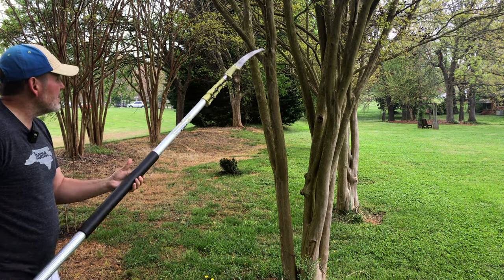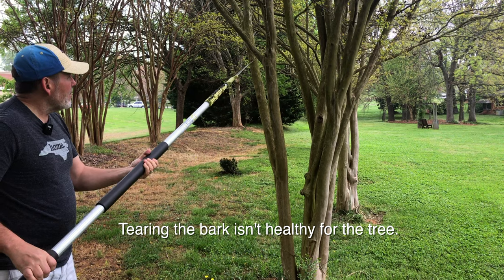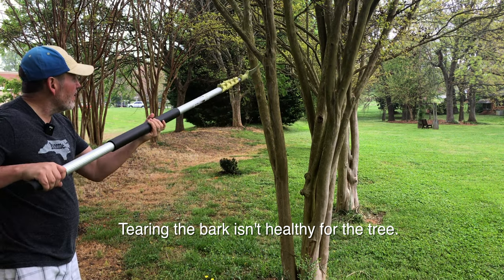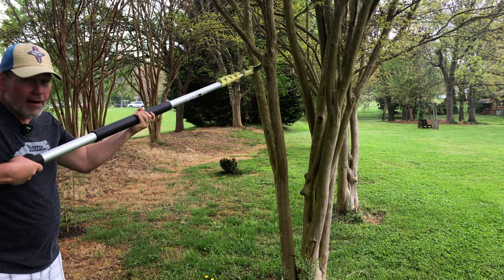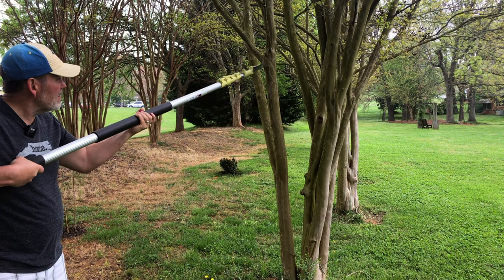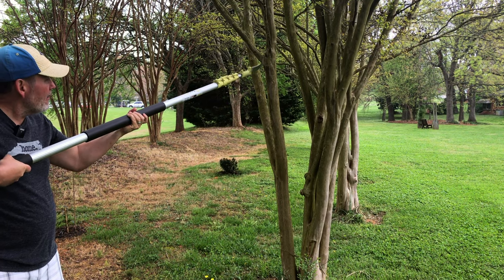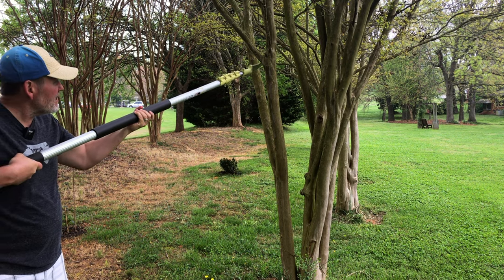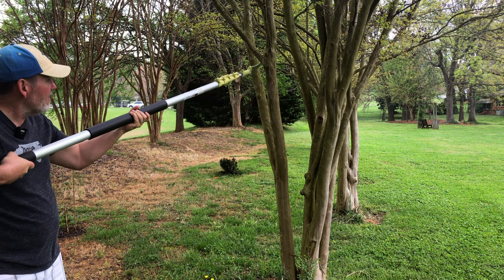Now, so I don't tear that, because once it gets down to a certain level there, the limb's gonna fall and it's gonna tear the bark off the tree coming down this way. So I'm gonna come up from this direction. And again, I have no tree trimming skills to speak of. This is just what I've gained through trimming a couple of trees here. So definitely experts out here on the internet that are gonna know more than I do about this.